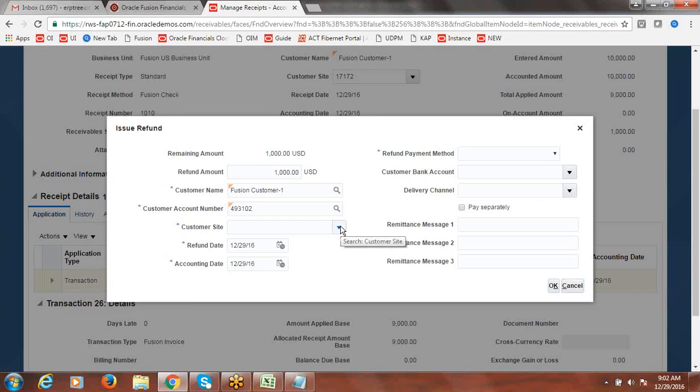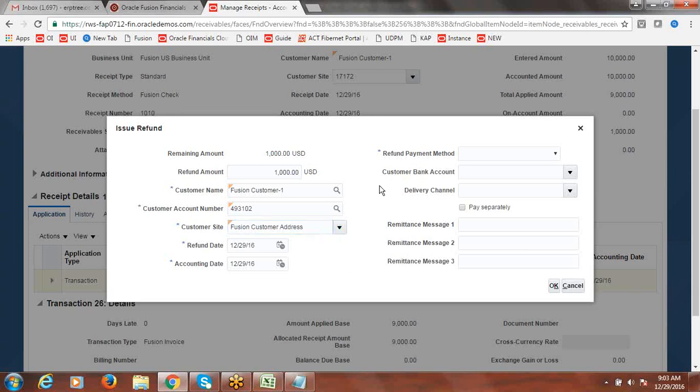And select customer site. This is what I was referring to when you are creating the customer. When you are creating the customer, for customer address no field is mandatory. Because of that, if you ignore providing the detailed information for the customer address, here you don't find the customer site, but now we can find it because we gave the detailed information. The customer site should have complete information. If you create the customer site as incomplete, when you are creating the transaction you can create it, but you will have an issue when you are processing the customer refunds. You don't find anything here, even if you have a customer site, if it is an incomplete site.